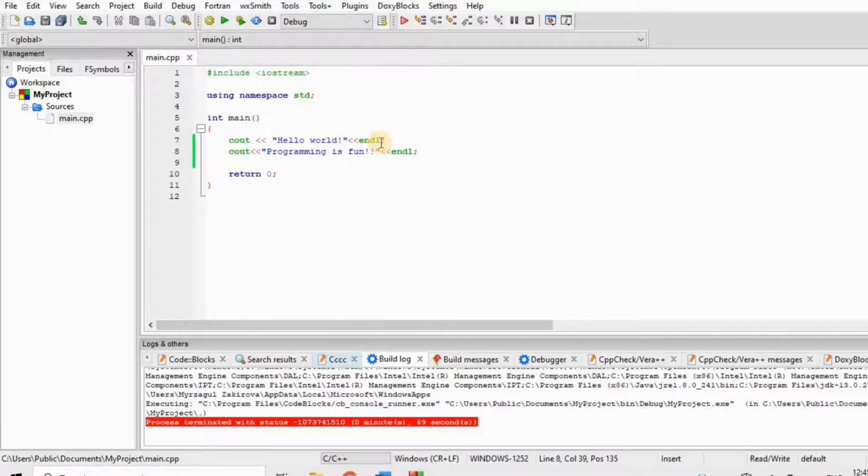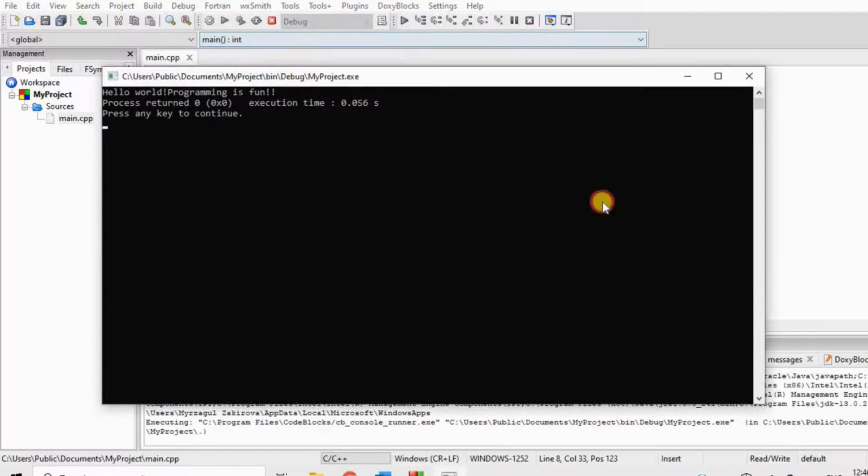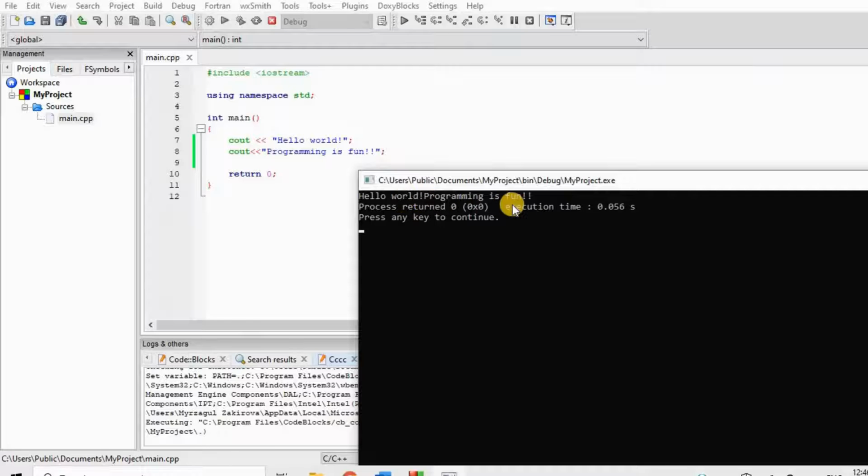Another way of starting a new line is to add an escape sequence in the string literals. So for that, for now, I'm going to get rid of these end line objects. Let's run it and see what happens. It's going to print out hello world and programming is fun in one line.